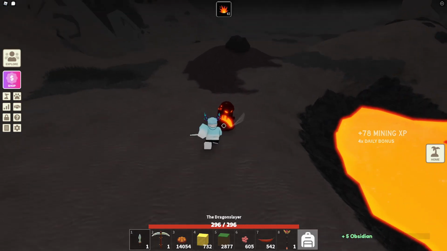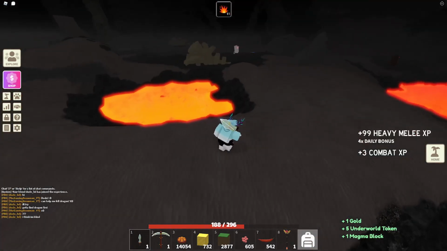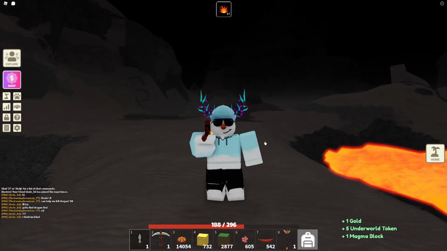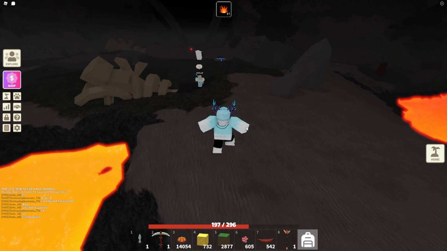Now, I believe magma blocks you get just by killing these things. Okay, there we go. And then we got one magma block from that. So effectively, you'll probably have to kill an average of around 200 of those, because I think you can get 2.